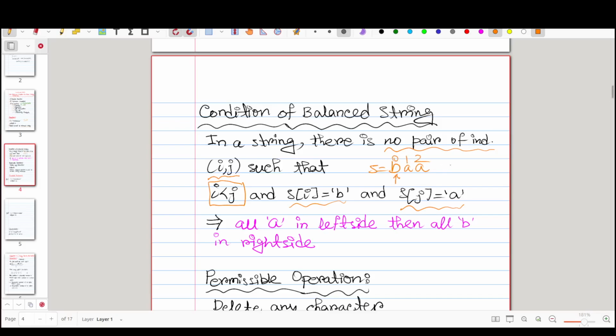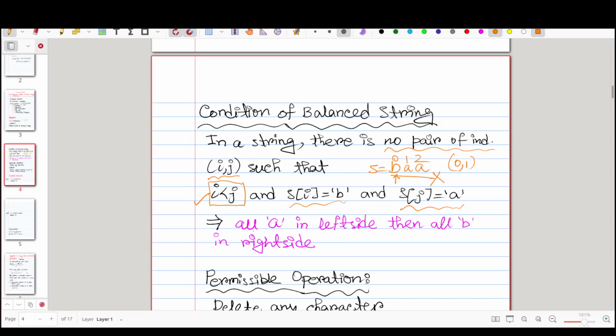If you consider 0 and 1, then i less than j, 0 less than 1, is true, and s of i equals b is true, and s of j equals a is also true. So this is not a valid string, not a balanced string.